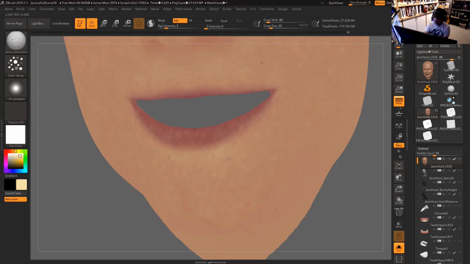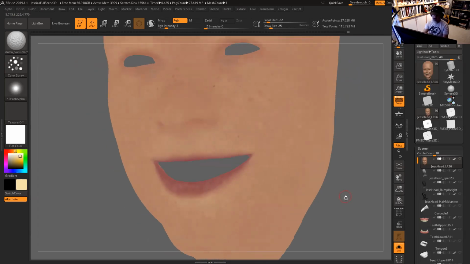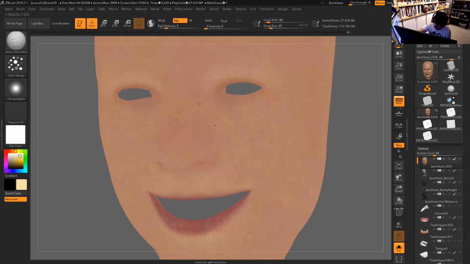So I'm going to paint around here just to add a little bit more of the whiteness around there. And I'm going to drag this same color around the top as well. And this entire area here, she has plenty of tiny little freckles that we're going to be adding as well. But first we're going to establish the tone of the skin, right? We're going to get a little bit lighter than it is. I'm going to get around here.